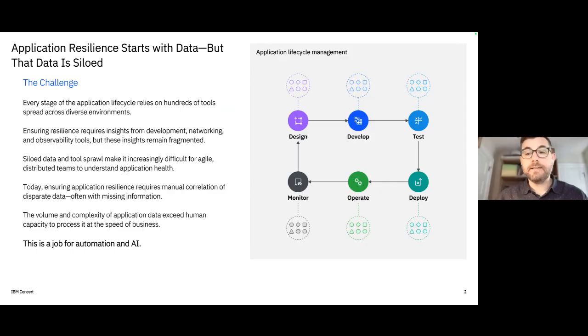And as a result of that, teams we're finding are struggling to correlate data across fragmented systems, leading to inefficient troubleshooting, increased operational risks, and slower innovation. So this is where AI steps in, unlocking data-driven insights and eliminating the manual burden of stitching together information across those systems.